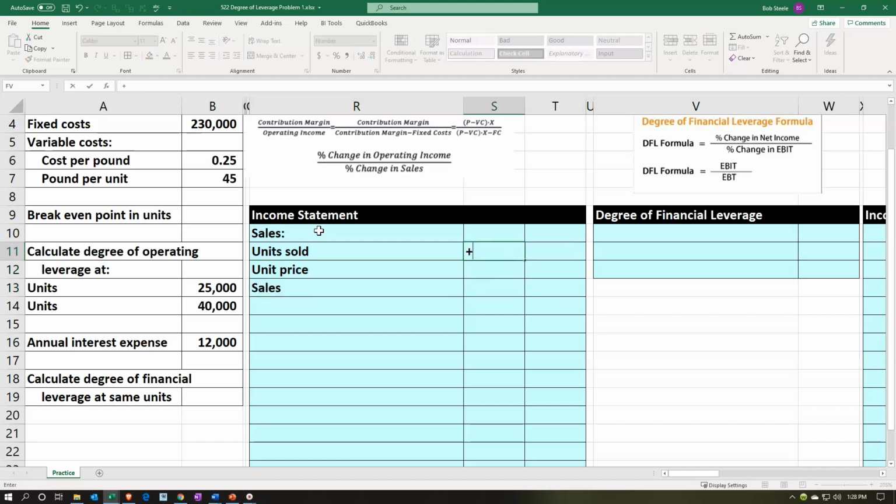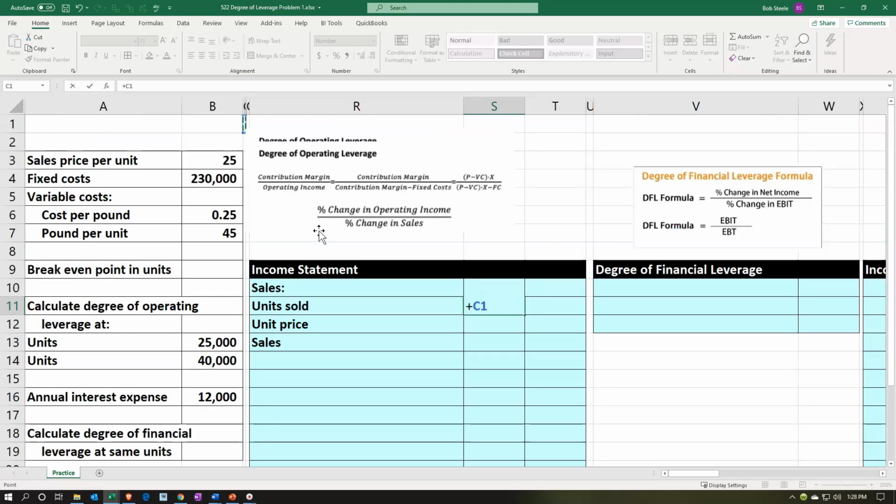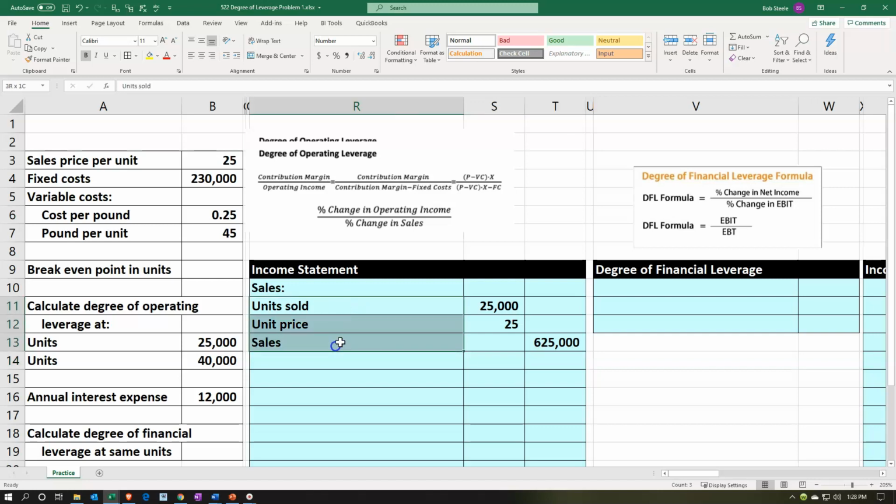So the units that we're going to be selling here, we're going to say that we sold 25,000 units. We'll start there, and then we'll go to the 40 later. The unit price is going to be this $25. That's the sales price. So if I sell 25,000 units at the $25, that's going to give us $625,000. Let's select these three items and do some formatting, going up to the Home tab, alignment, increase the indenting. Then the sales, Home tab alignment, increase the indenting, underline under the 25, Home tab font, and underline.